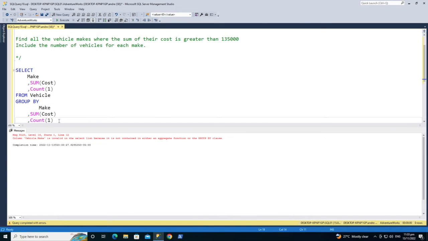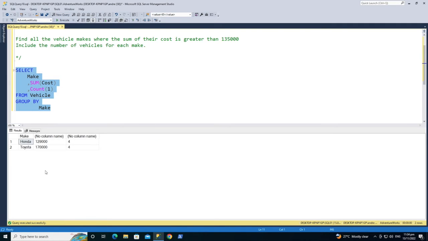Now we're going to execute and see what information will be returned. We run into another error, and that's because we should not include the aggregate functions in the group by clause, as they will automatically be included. So we will remove this and re-execute, only keeping the make column in the group by clause.